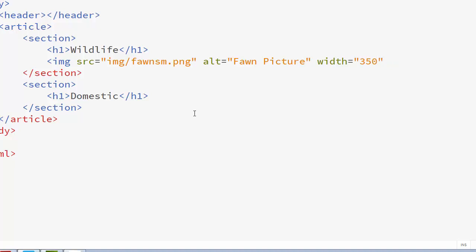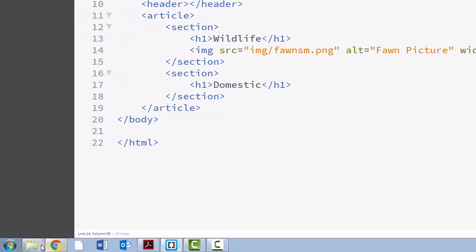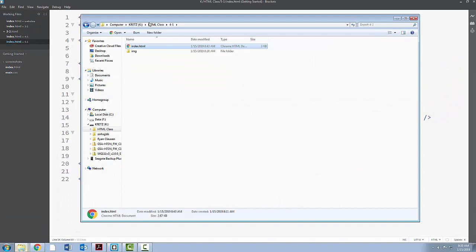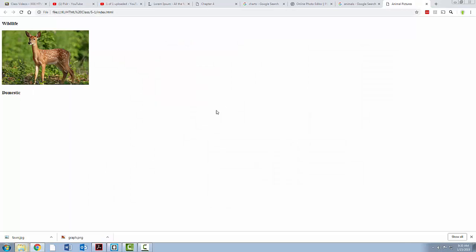Actually, I could just do 350. Well, I'm going to put the pixels in, I guess. And then height, and remember I wrote these down before, is 233. I'm going to do a space and a close, and I'm going to save that. And then let's take a look at it in the browser window. And there it is, wildlife, and there's my picture of my deer. Okay, so that's all I coded so far.